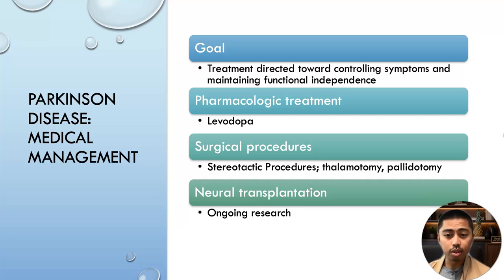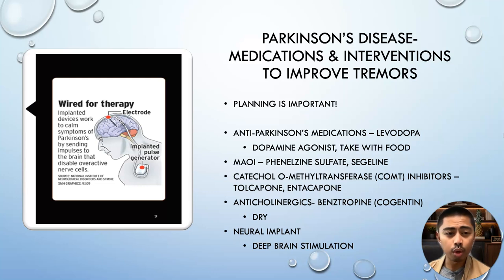Some of the long-term effects of levodopa include dyskinesia because of the dopamine fluctuations over time. And if we need to, there are surgical options. A thalamotomy helps with tremors. A pallidotomy is to help with rigidity or dyskinesia. These are lesioning procedures which are permanent and usually unilateral. Now, there is some research with neurotransplantation, but this is experimental and ongoing research, so it's not widely implemented, if at all.